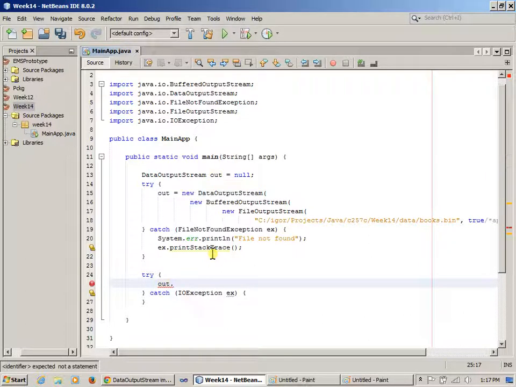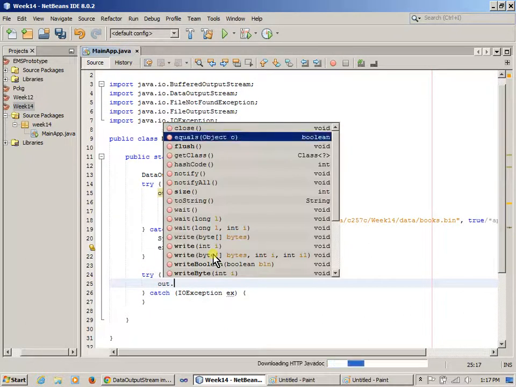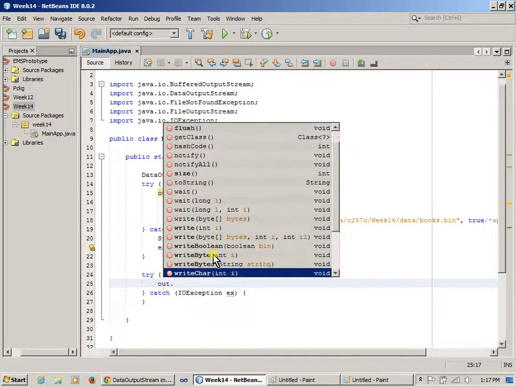Right, so now I can say out, and you can see that I can write different things.